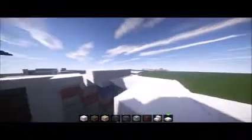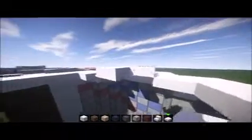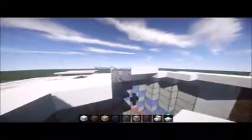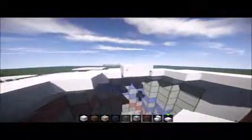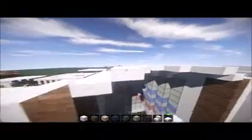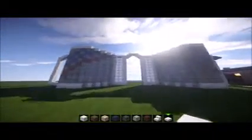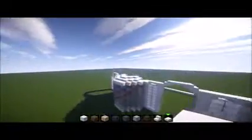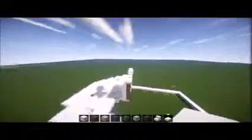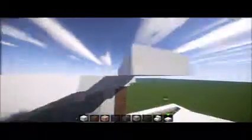So let's do the same over here. Then put one block up. Just follow along, guys. Alright, so we're gonna have to place that right there, right there, and right there. The same thing to this side. And then, ooh, that looks okay. But at the bottom, I don't think we're gonna be able to see it. So now let's place another one here and then go all around.